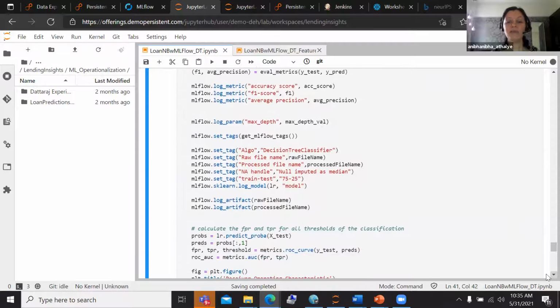If you see, this is happening very synchronously. As you run this notebook, as you run the model, training the model, all of this will get logged. So the first thing that you see over here is the logging of the metrics. MLflow allows you to log various metrics. This is where you are able to document what is the evaluation mechanism that I have used to evaluate my outcome. It also allows you to log something called a parameter. In this case, because we are using a decision tree, I am just logging one parameter, which is the depth of the decision tree that I will be inputting as an external parameter.